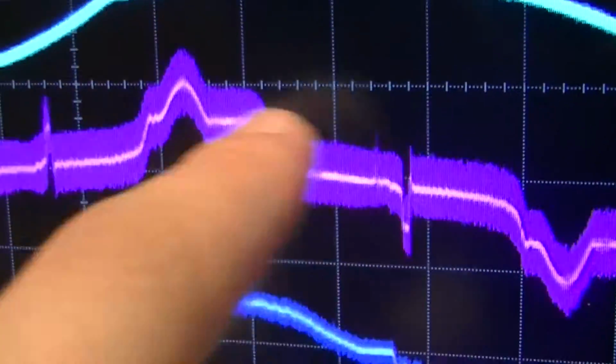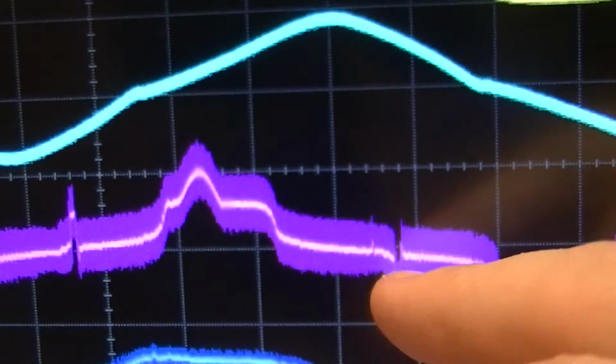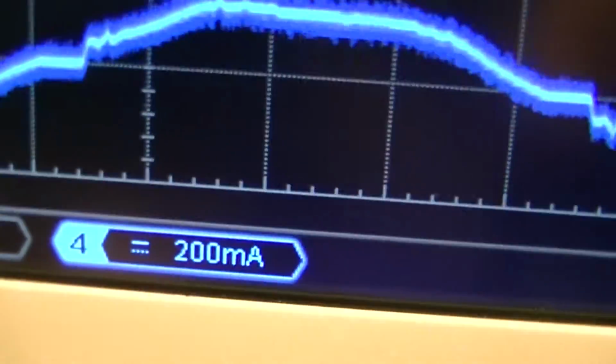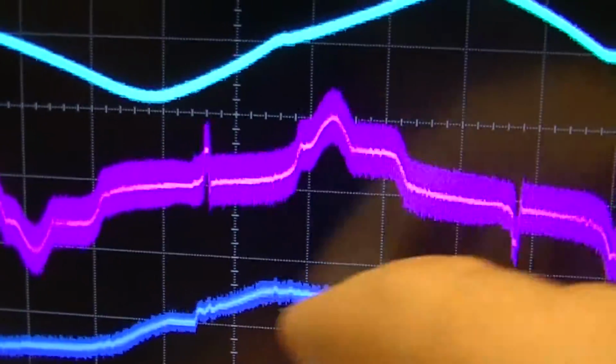Again, similar amount of noise. Although this one seems to be continuously operating, there's a little bit of a hitch right during about zero cross, or thereabouts.